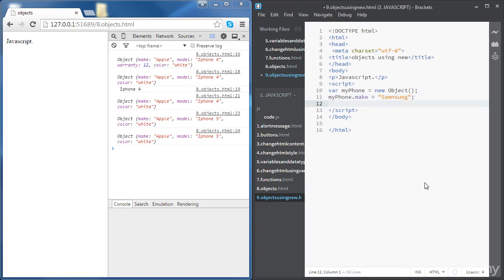Okay, let's define the model, and let's set it to Galaxy S4, and also let's define the warranty and set it to 12, and the color.